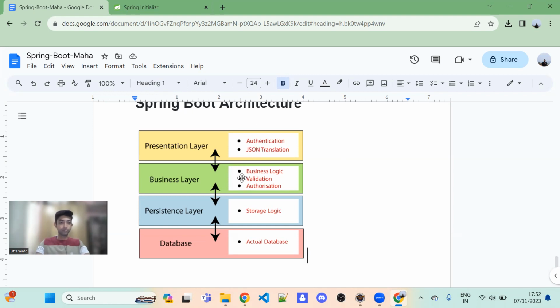When the user inputs something, we have to validate it in the presentation layer itself, and authentication is one of the things in user input validation. Then coming to the business layer, we have to write business logic, business validation, and authorization.